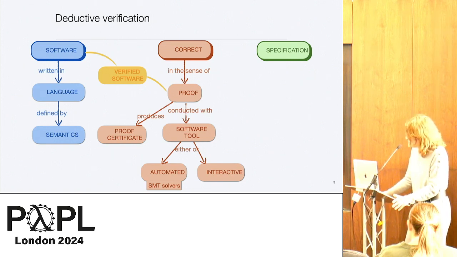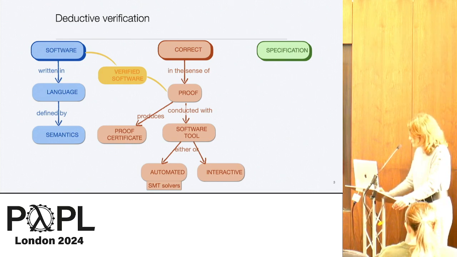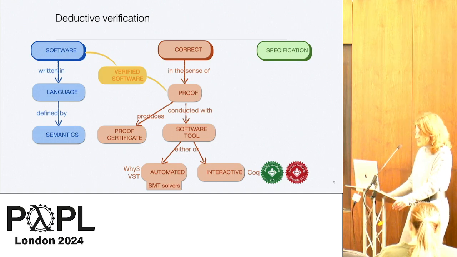So when it becomes difficult to prove these properties, you may use interactive proofs, where the user decides on how to reason and how to conduct the proof. So here, the 4 papers will use deductive verification, and they use the Coq proof assistant in order to have proofs. And the papers are also related to 2 different automated provers, the Why3 tool and the VST tool.